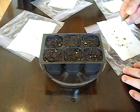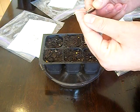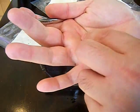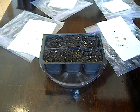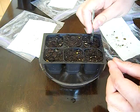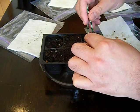Because this has such a huge sprout, I think this is the basil seed. You have the sprout, here's the seed casing, kind of fell out. It's mostly the sprout, hardly any taproot. The taproot's at the very end of that hook there. So what I'm going to do is use the back of the tweezer, dig a little hole, and push it down in there.